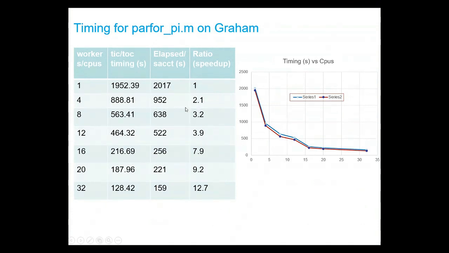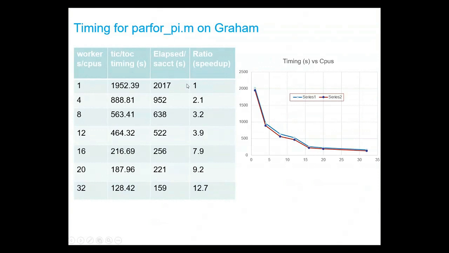So I put two types. One type is the MATLAB timing using tic toc. And then if you type sacct, you can find the job history. You can find the elapsed times, which is basically the time the system counted for a job. It may take a minute or two for the system to open and close. Basically in line, a big difference. And you can see the ratio.